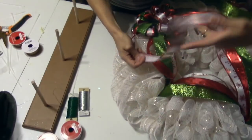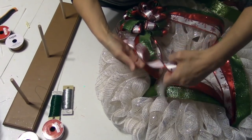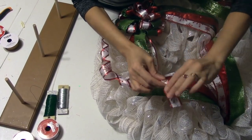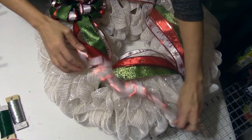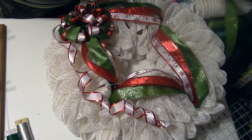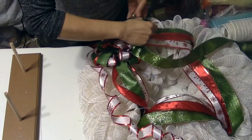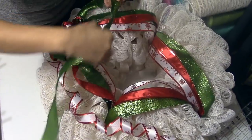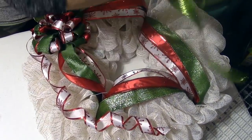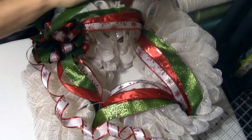I know you guys have seen this already. Your curly technique, you're streaming it, and you're making your curl. Wired ribbon is the best way to do this. This one probably is going to be a little bit harder to do. So all you're doing is just curling it and letting it drape down. So guess what, guys? We're going to put our little guy in the center. And there's nothing else we have to do to decorate because the ribbon is doing all of it.